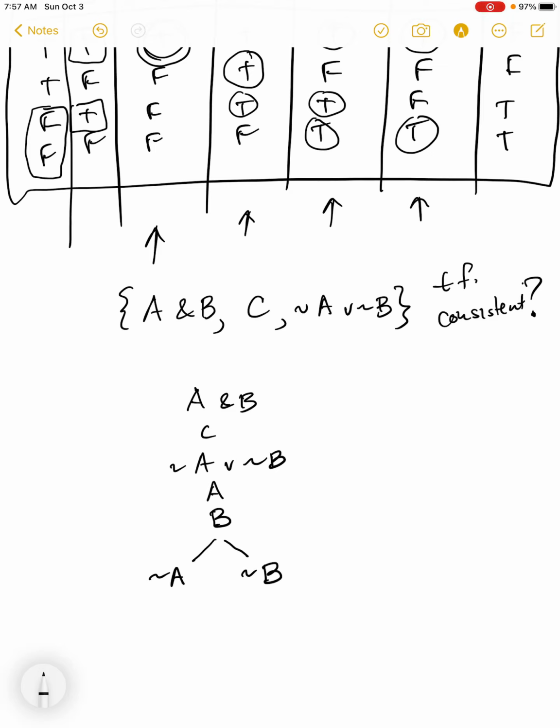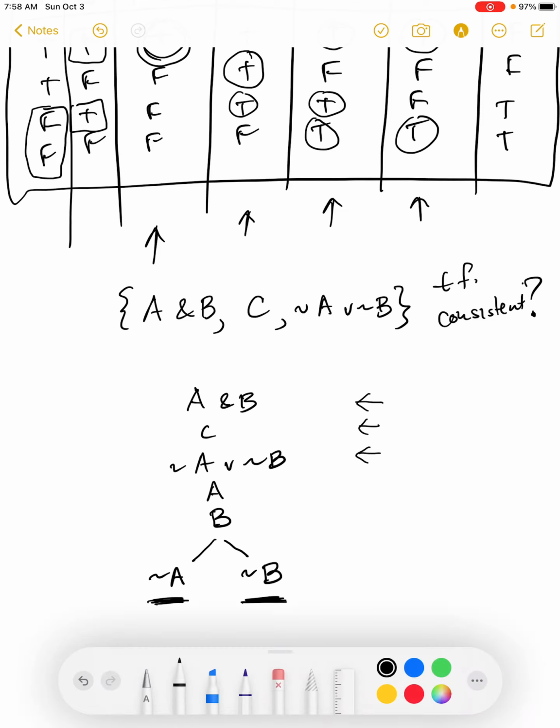And now we have thought thoroughly about how a truth value assignment can make the first sentence true, the second sentence true, and the third sentence true. So what we're left with on these branches is not A on the one hand and not B on the other hand. If a truth value assignment were to make not A true, it would have to make A false. And if it were to make not B true, it would have to make B false, right? So we've thought thoroughly about the truth conditions for the three original sentences.